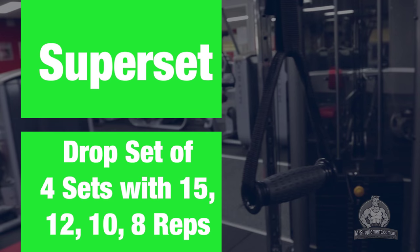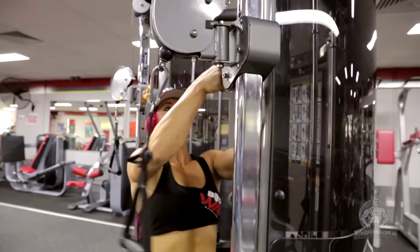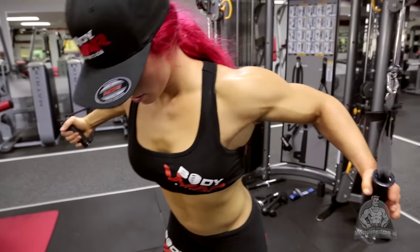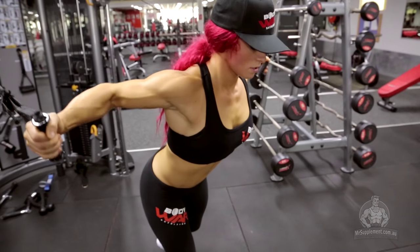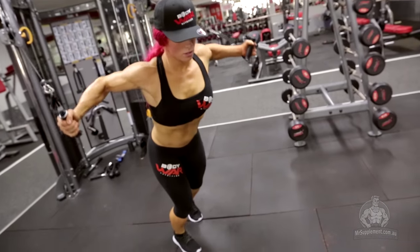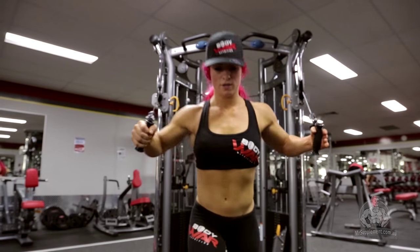For our third exercise, we'll be training chest and doing flies two ways. This exercise will be doing overs and unders — we'll be alternating. You would start off with your overs. You need to have a shoulder-width stance, a heel-toe relationship, and a 90-degree wide grip angle. You want to squeeze your whole chest area on the way down, controlled, squeezing and then releasing back — not too far back where you're going to hyperextend. For your first set, you want to do 15 reps and then move on to your unders.